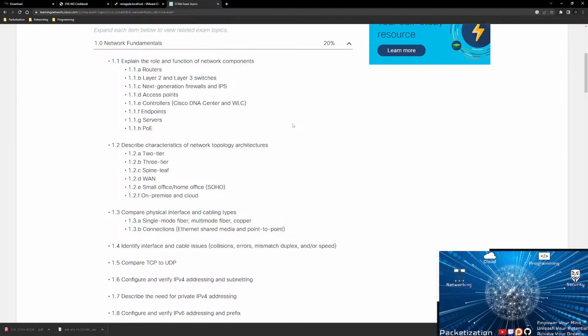Okay, yeah, they had some EIGRP. That's not in the new exam either anymore. Looks like they got rid of that as well as BGP.